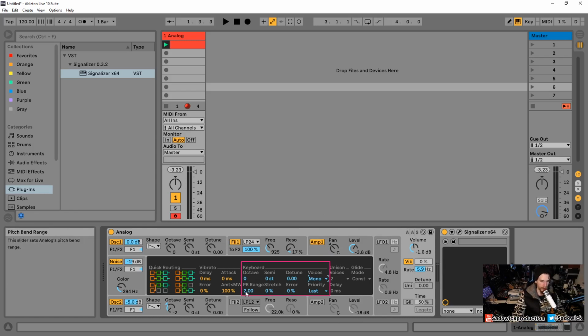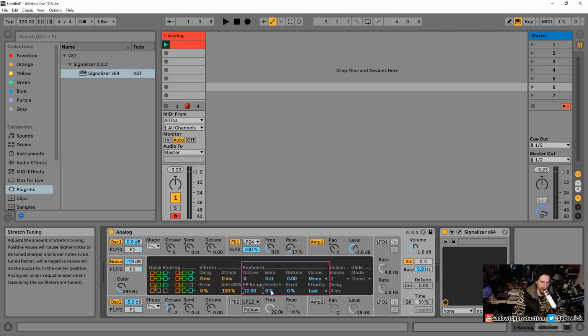The pitch bend range, like I said, the mod wheel on a keyboard, next to it is a pitch wheel. This will adjust the range. I can't demonstrate that right now, but this will allow us to adjust the intensity. So the range right now is, when the pitch bend wheel is all the way up, it's plus 12, all the way down, negative 12. And the stretch, what does this do?